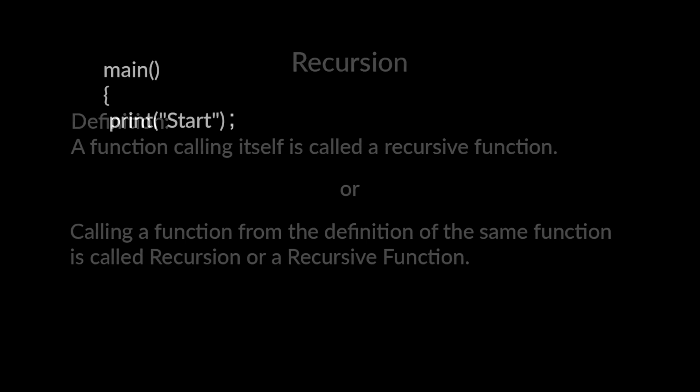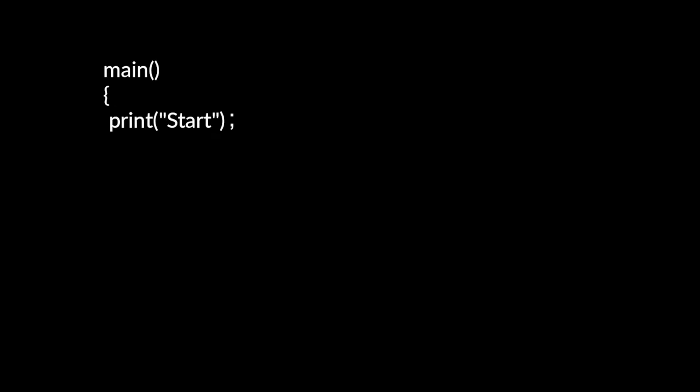For example, we have the main function, then inside the main function, I will use the first print statement where I will write start. Now I want to call the main function explicitly. For the first time, the main function is called by the operating system or the OS. Second time, I will be calling it. So you can see here, inside the main function, after the first print statement, where I've written start, I'm calling my main function explicitly. Next, I'm going to add one more statement. So after the main function call, again I'm going to write my third statement, which is print end.